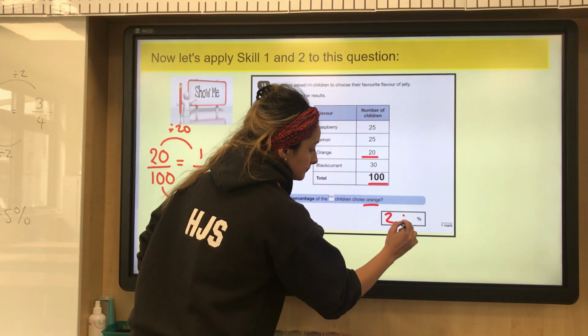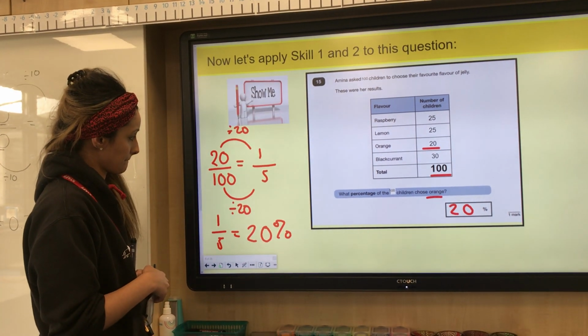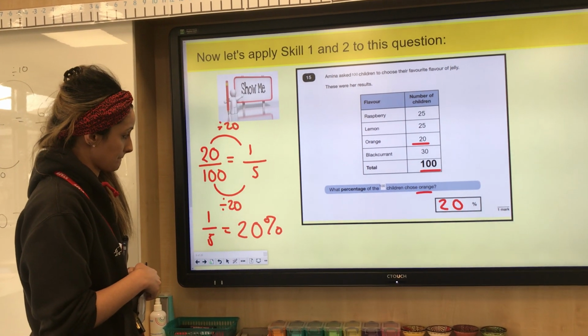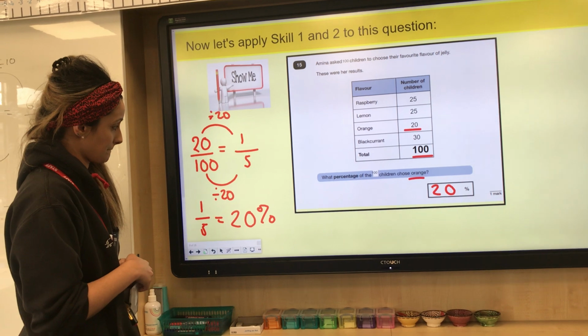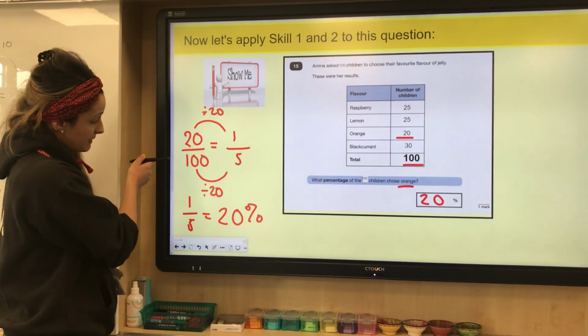was 20%. Would you not also agree, Mrs. Gale, because the number's already over 100 and percent is out of 100, that you just need to add the percentage sign to the 20 at the top as well? You could. That's another way of looking, top tip. Thank you, Miss Meir. Another top tip there from Miss Meir.